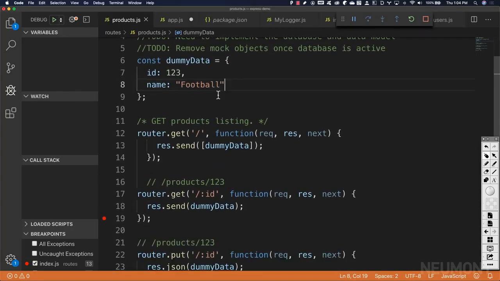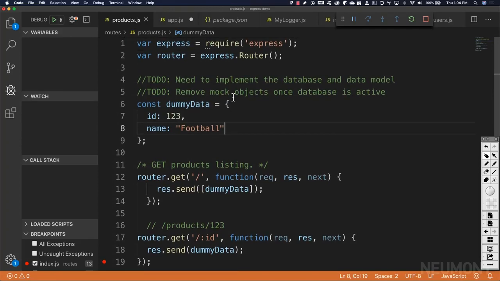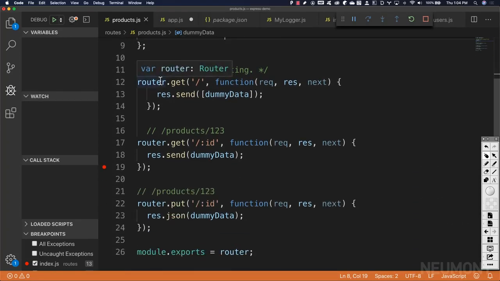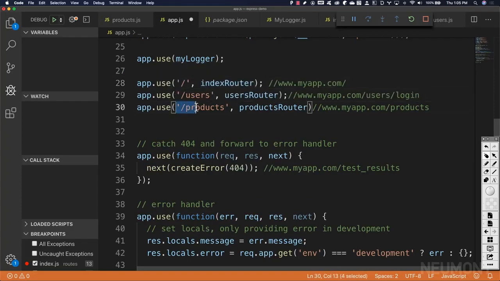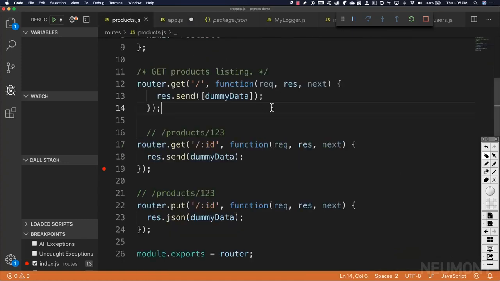Now, because we are in the context of /products, we can now handle every single get, put, post, and delete that comes in for that base path, the /products base path.